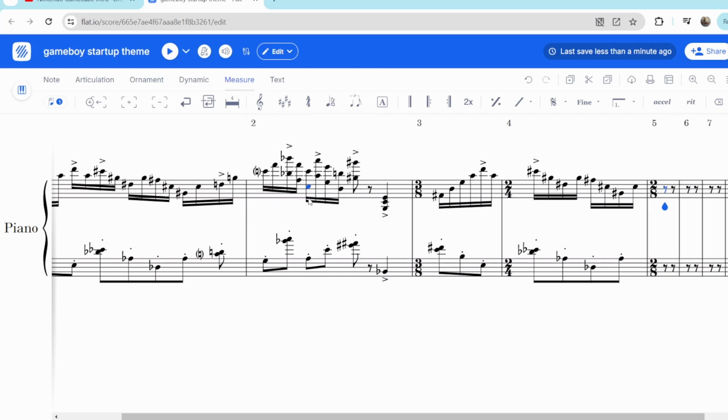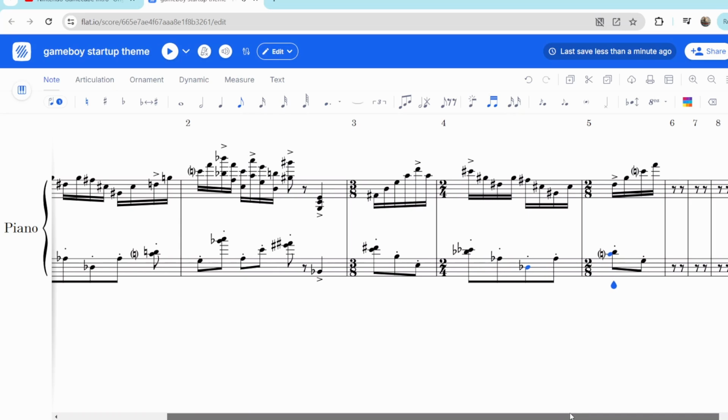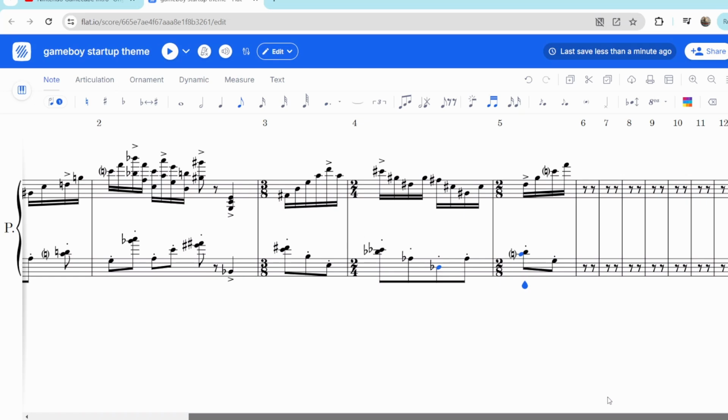And I also, I don't know, it makes more sense in my head. Oh, I just realized the enharmonic spelling is different between the top line and the bottom line. That's kind of funny.